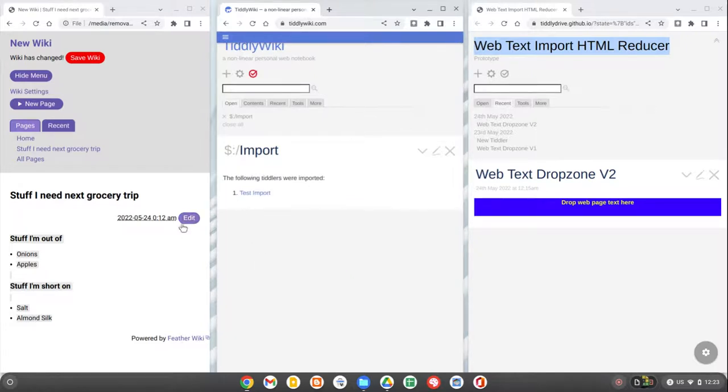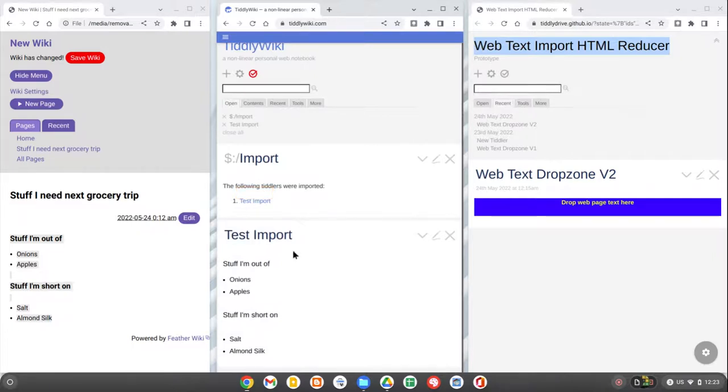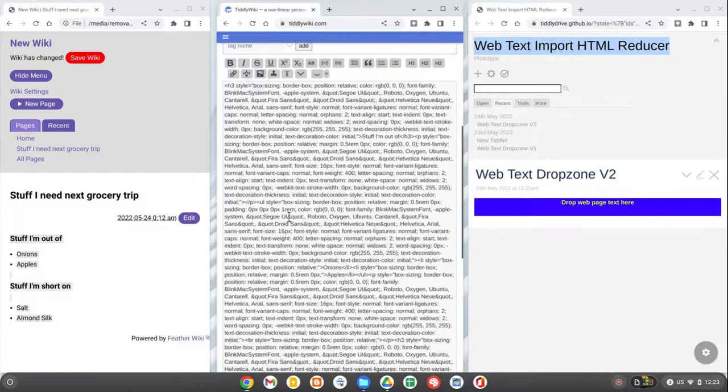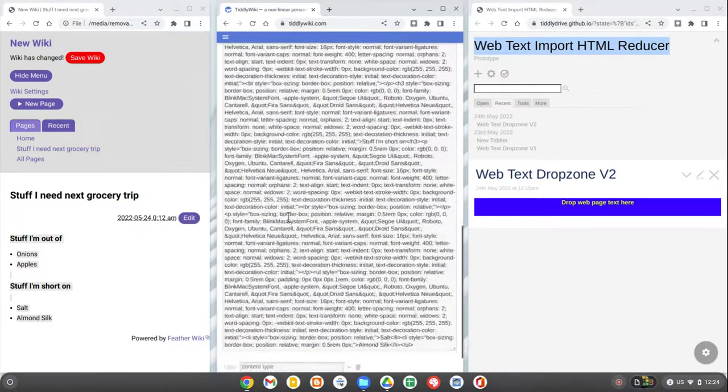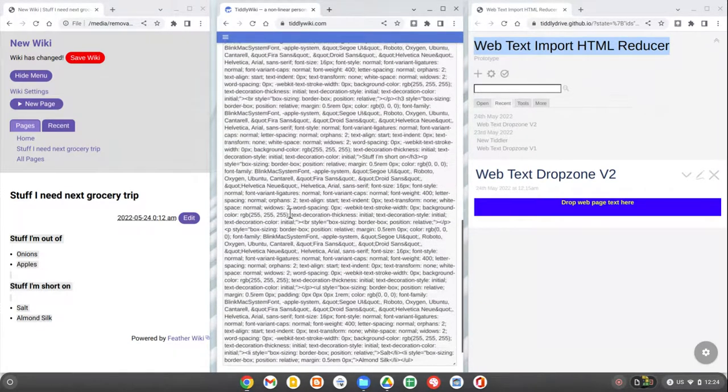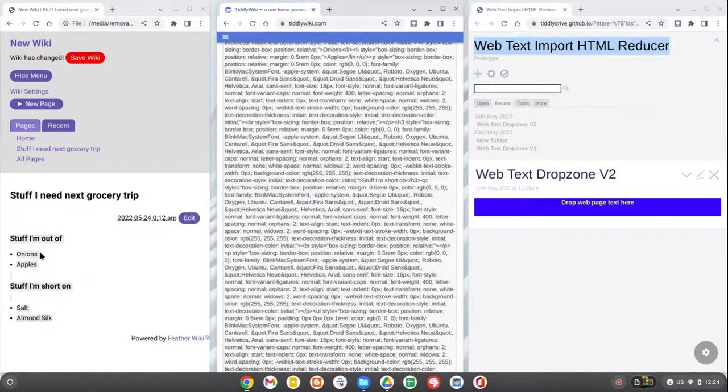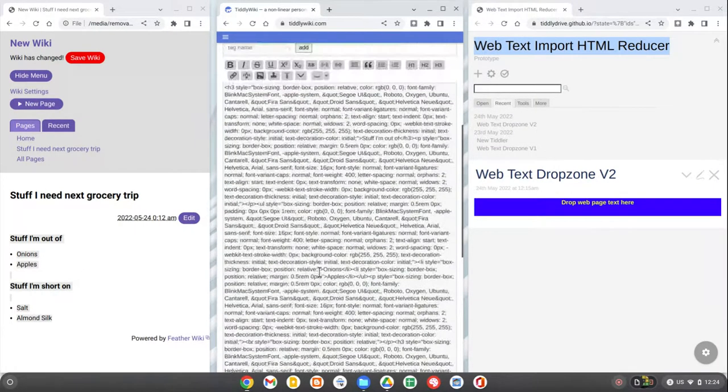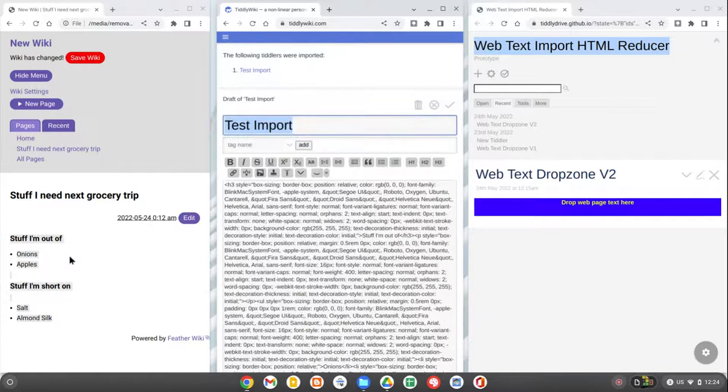And now we take a look at this tiddler that got created, and it looks like what we had in the source, but if we really inspect it, we get a whole bunch of CSS that got brought in along with the HTML and the text that we want to bring over. Now, to take notes on a regular basis with a smaller tool and dragging these notes over into TiddlyWiki later, TiddlyWiki is going to get pretty big pretty fast if we're dragging in all this stuff.